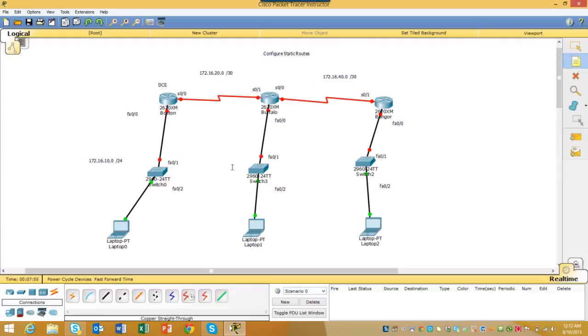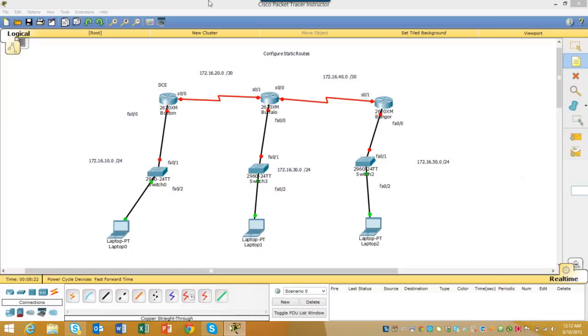And in Buffalo, we've been given network 172.16.30.0 with a CIDR of 24. And for Bangor, we've been given 172.16.50.0 with a CIDR of 24.